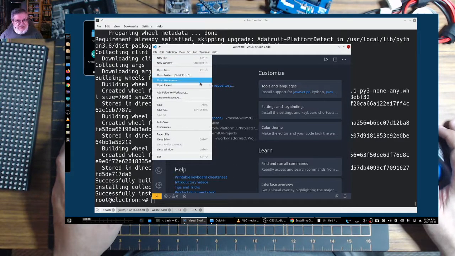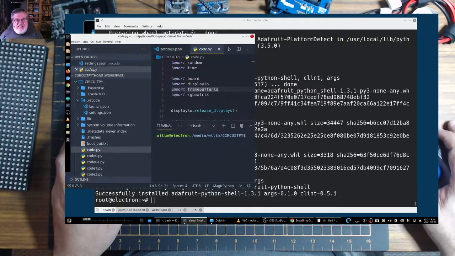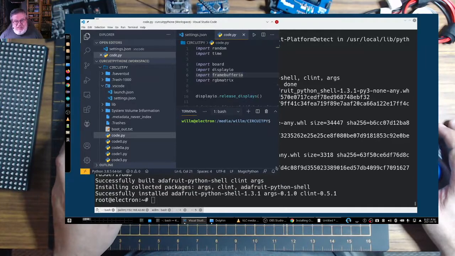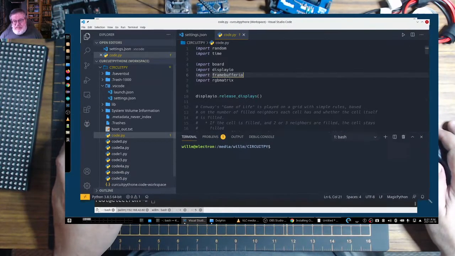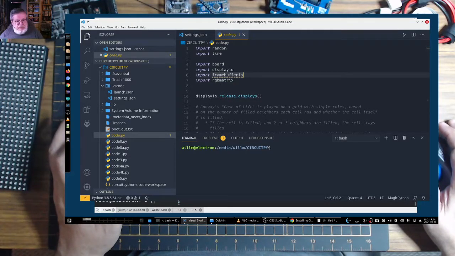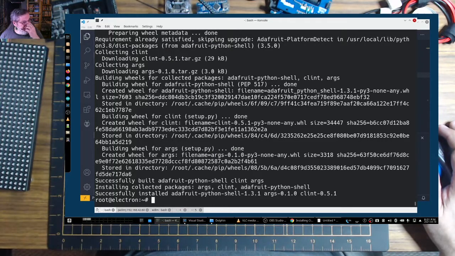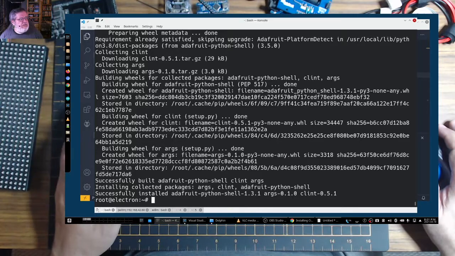File recent. Do we still have an error with the buffer IO? We still do. We're still missing a Python library. We installed all that, but it's not working. Okay.